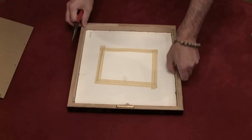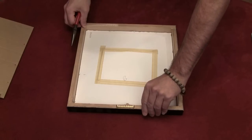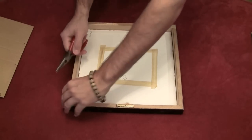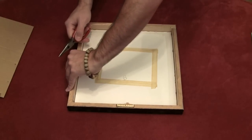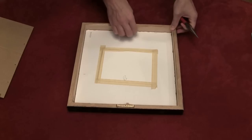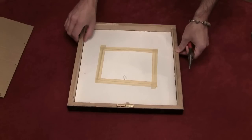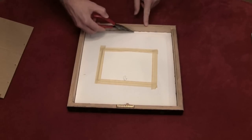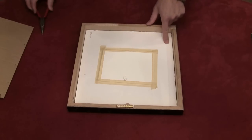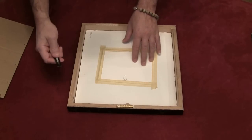These frames — I was lucky enough to get a bunch of them. Someone I knew was getting rid of them and asked if I wanted them. They were moving, just trying to make space and didn't have time to store these things. So what I'm doing right now with these little metal things — you can see them — I'm just pulling these back. Those hold the mat, or whatever you call it. I'm not an expert at this, obviously.